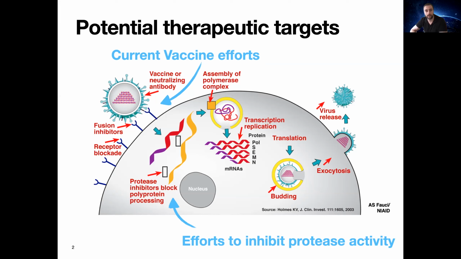Now, after entry into the cell, two proteases process the two viral polyproteins. One, papain-like protease, cleaves at about 5 sites, and a chymotrypsin-like or main protease cleaves about a dozen sites. The main protease is the focus of this current study, as its low mutation rate and central role in the replication cycle of the virus present an attractive drug target.